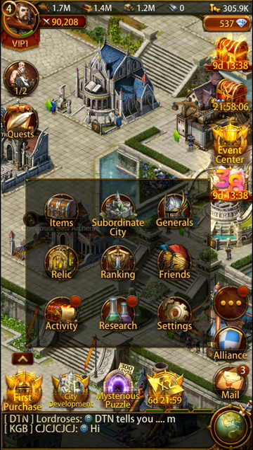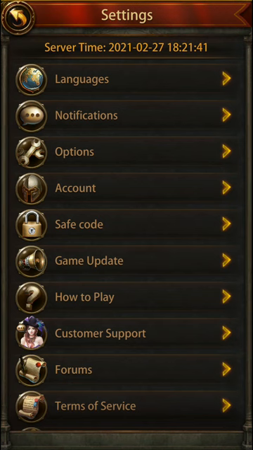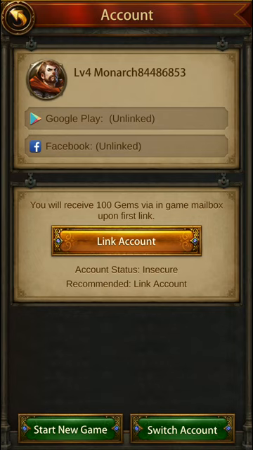I'm not sure I can do this on my partner's mobile. Yeah, I haven't linked any account at the moment. Okay, let me pause the video for the security purpose. I can show you my other accounts list and let's see what's going on my main account.